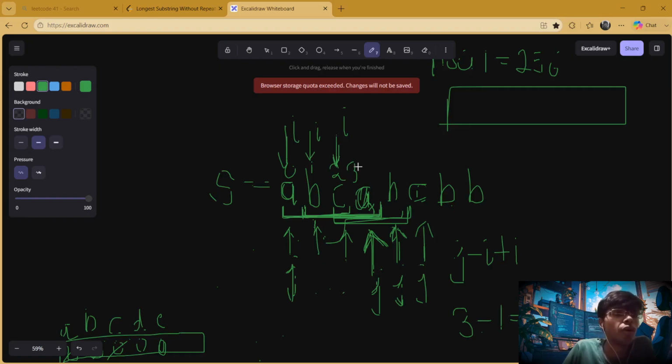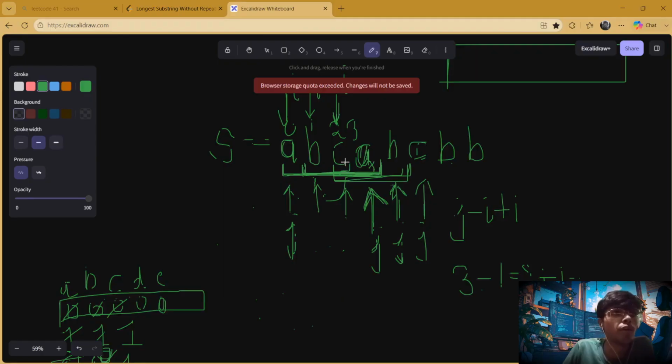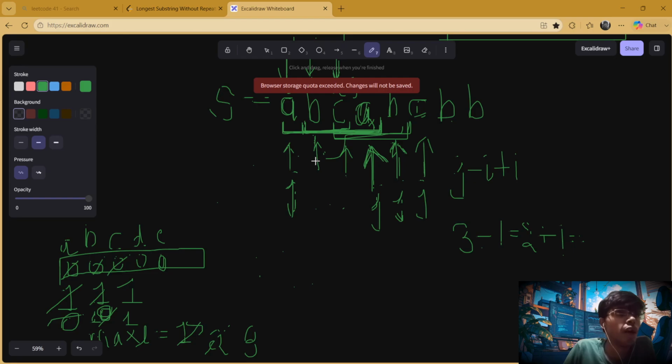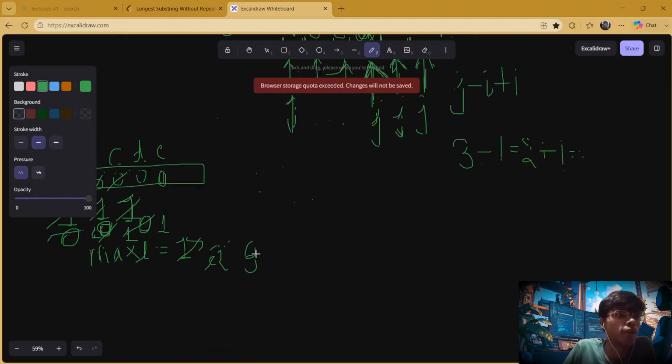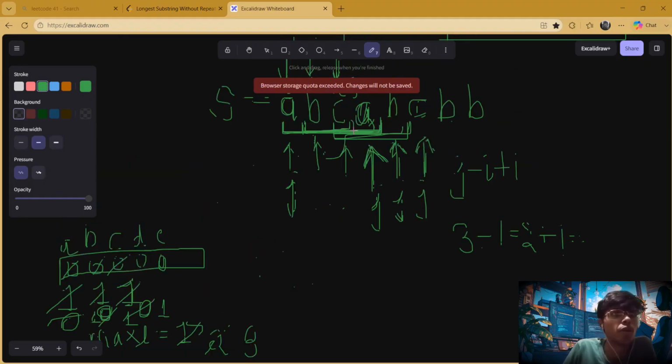So I will see on which element I am currently standing. I am standing on C. So till C is removed, I will keep moving. Okay, I am currently standing on C and C is marked visited, so I will remove that. Now this is currently not visited. Now J will again check, was C visited before? No. So I will mark that it is now visited and update the maximum length. The maximum length is still 3 because this is the maximum length in which all the elements are distinct.